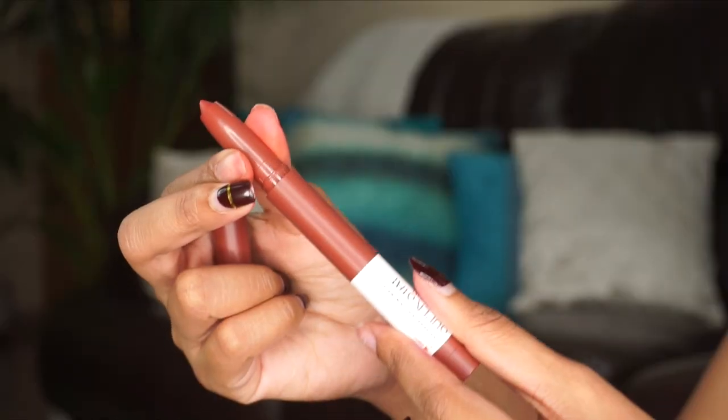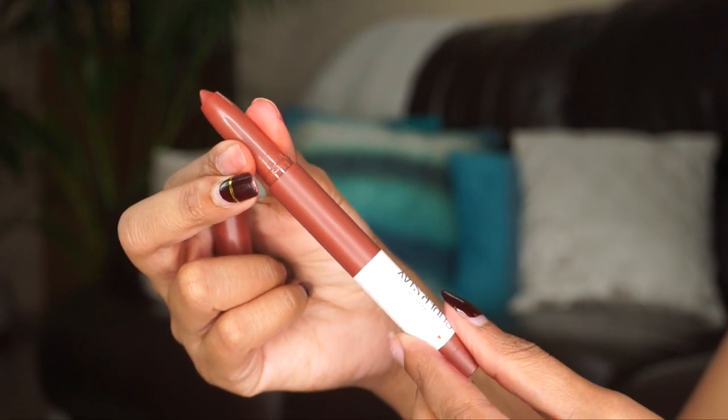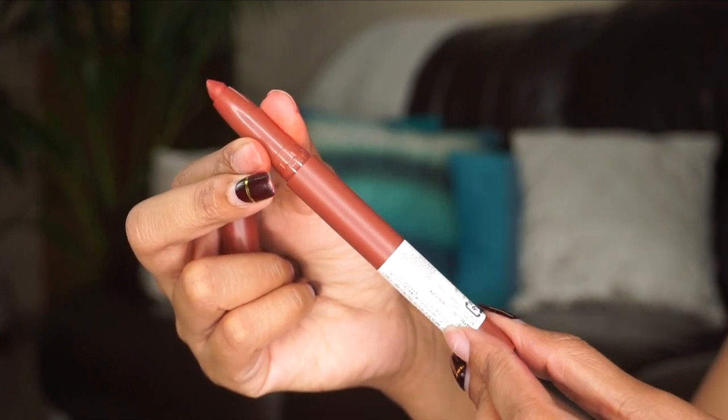So you basically just pull to open the tube and this is a twistable lipstick. As you keep consuming the product, you open only up to 0.1 mm of product because this is a really creamy lipstick that we're talking about and you don't want it to break. Just how much you need and then put it over, then twist it back inside and put the cover, and when you lock it, it makes that click sound and you know it's locked.